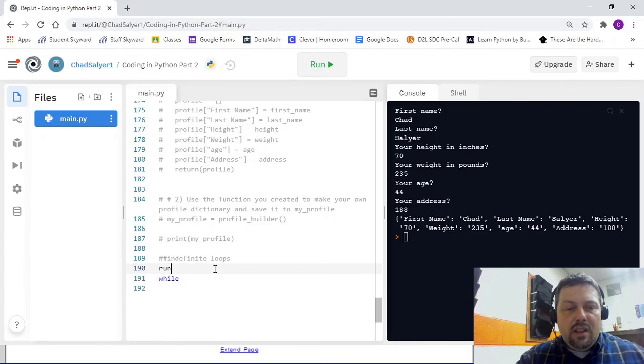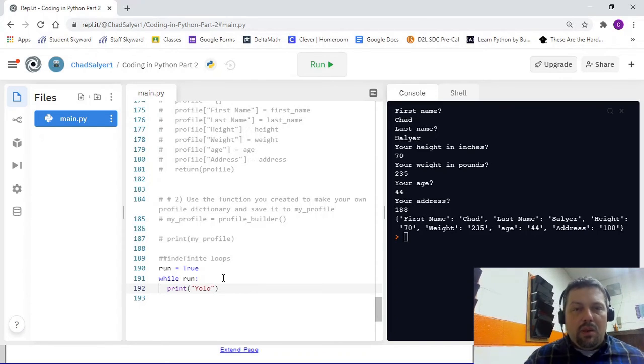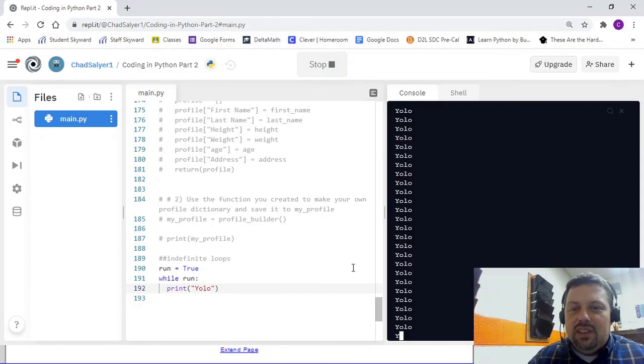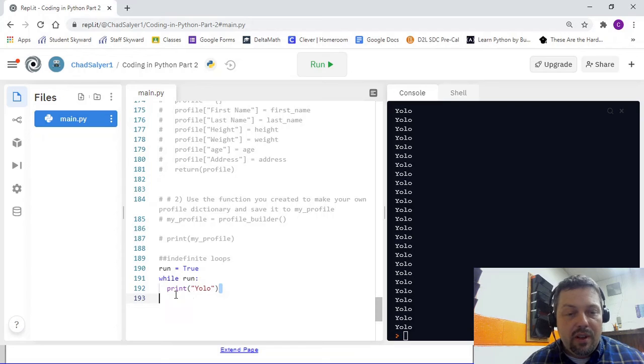Let's say run equals true, and while run, print YOLO. It's actually going to be a bad coding practice, but I'll run it just for instruction purposes. You see that's going to go on and on forever. It'll never stop. Poor coding practice. A loop that's going to go on until the computer shuts down. Okay, so we do want some condition under which it would stop.